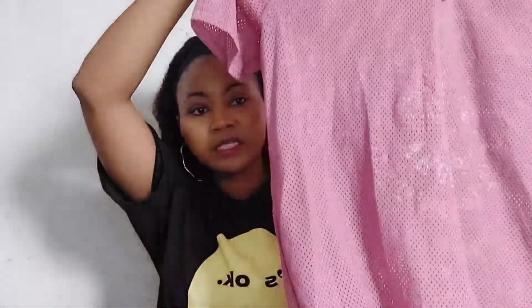If you've seen that, you would have seen that I was wearing this outfit. So I got this oversized fitness top, so you can wear this to gym. It's very see-through, it has holes. Got it in a large because I wanted it to be oversized.